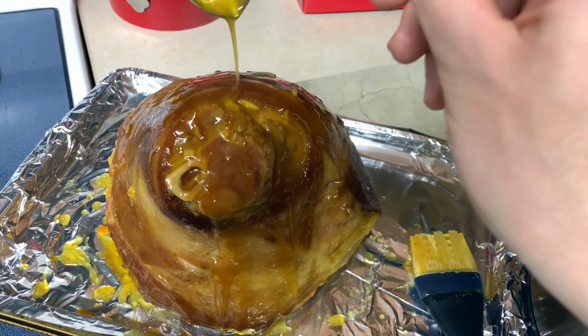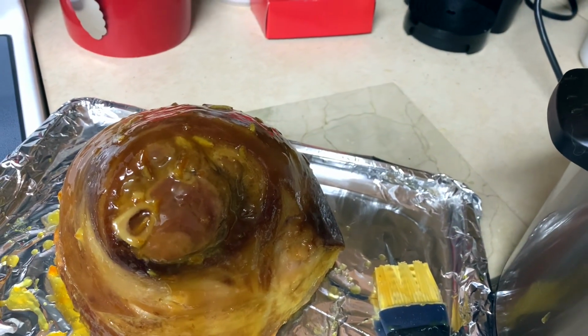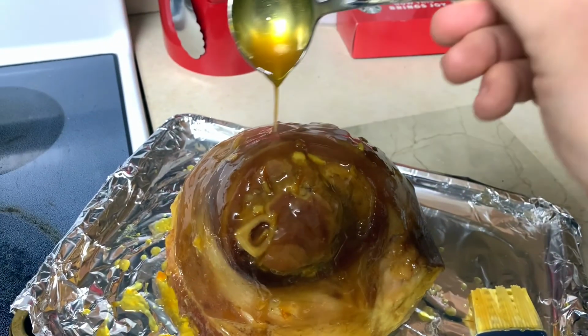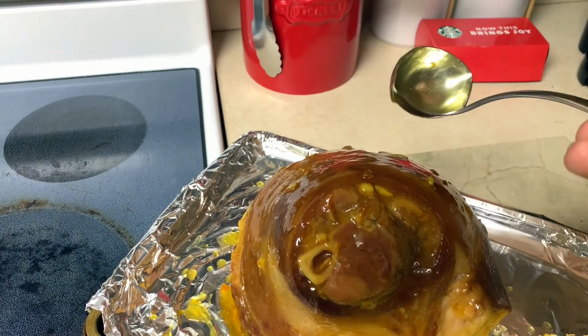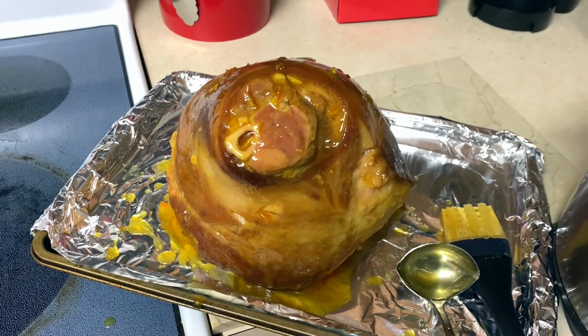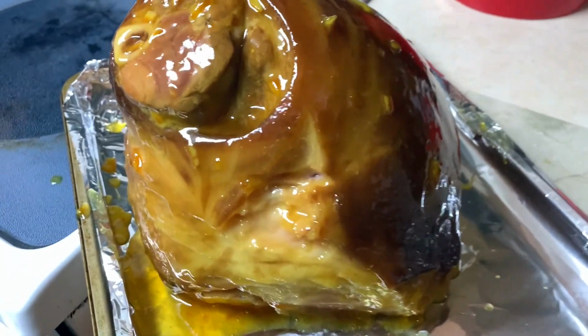There you go. Oh yeah. I should have just started there. Hi. I know, I see it too. No, we're all looking at this ham the same way. I see the ham. I know. We're saying the same thing. Okay, call that good enough. I think so. Can you smell it? It smells good. Ooh. Shiny.